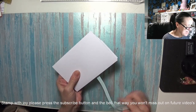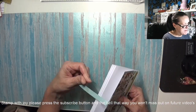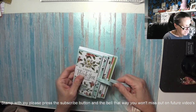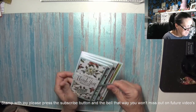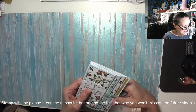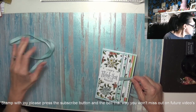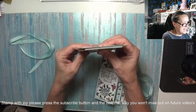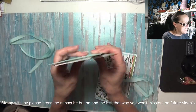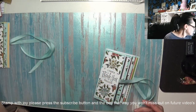I am going to double that up and do the backs, because at the end of the day, it's just being kept together with a ribbon. I just think it's absolutely beautiful. So yeah, why not decorate the back as well, Gaynor? I haven't got enough stock with me right now to do it, unless you want to sit and watch me cut all this out again. I've got it all ready. I've got it all in the order I want it, because I'm keeping this one exactly the same.